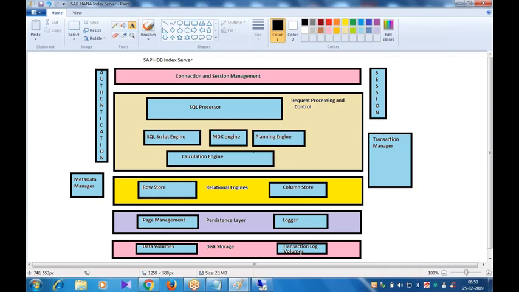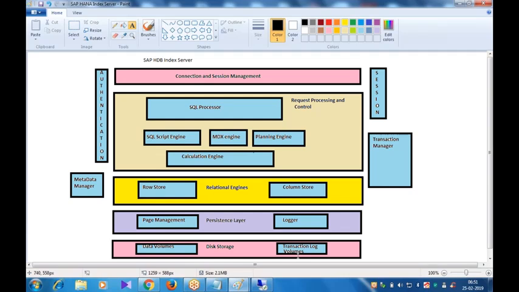Suppose that before the save point is executed, there is a power shutdown. Will the data in the main memory be lost? Yes, the data will be lost. Whenever we restart the server, all the data in the data volume will be loaded to our main memory, and after that it will re-execute the logs captured in the log volume, so that all the logs will be retrieved back to main memory. Whenever the save point is executed, the data will be saved permanently in the hard disk.